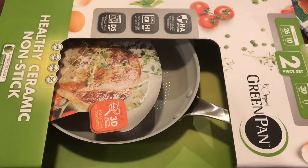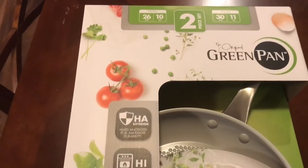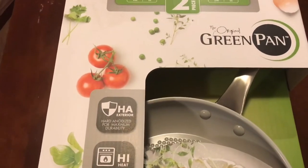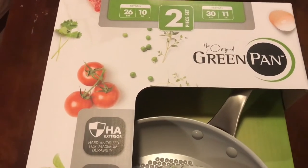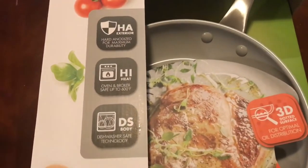Okay, hi everyone. I just got this from Costco. Here is what it is: the original GreenPan. And I'm going to try it in a few minutes to see if it really is non-stick or not. I mean, it says it's healthy.